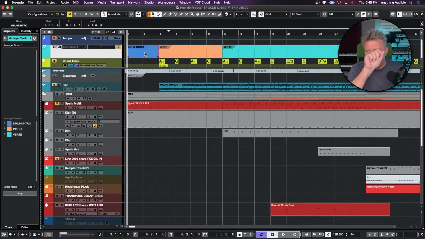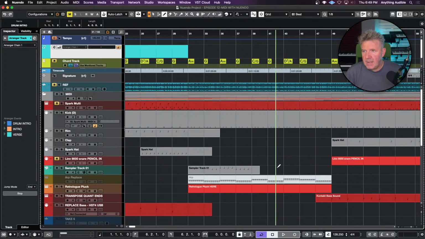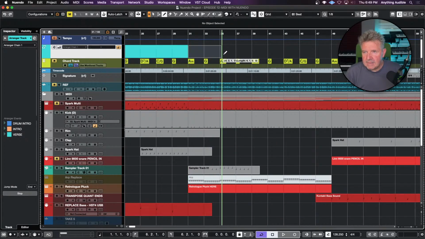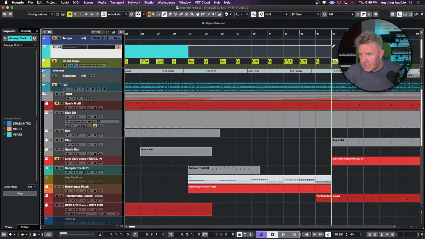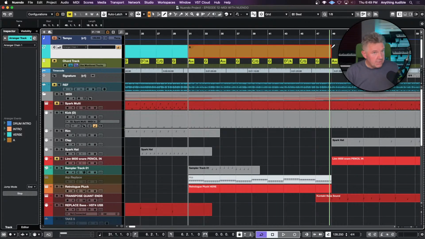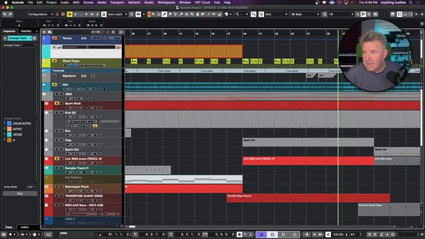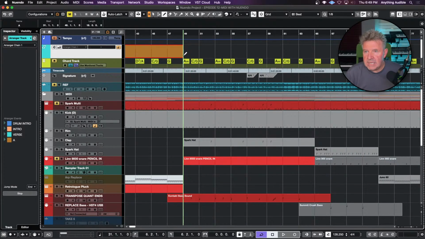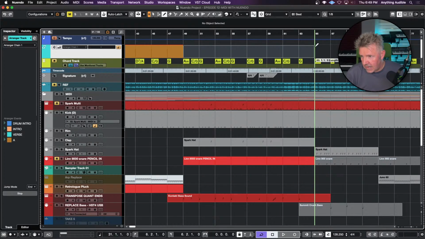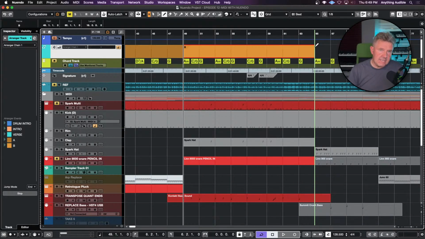So what I can do is plot out my song, and I could use this to arrange, hence the name arranger. Right, what I'm going to do is use the pencil tool first. And I'm going to draw in my next guide, which is from here to here. This is an 18-bar section, which is kind of strange, right? And then I've got my chorus, which is right there. And that's 16 bars.